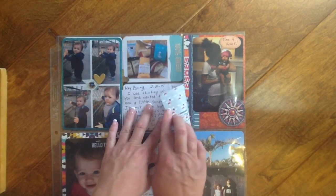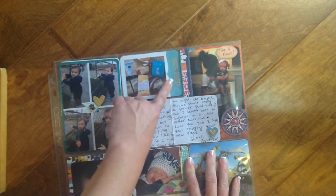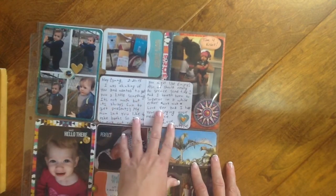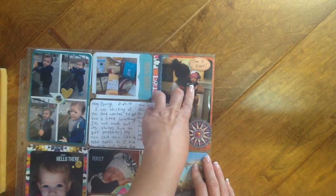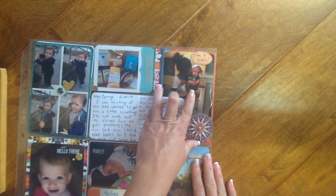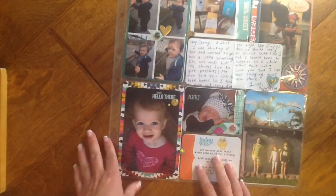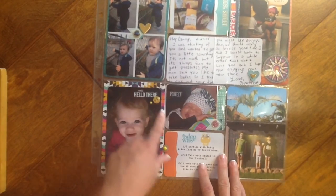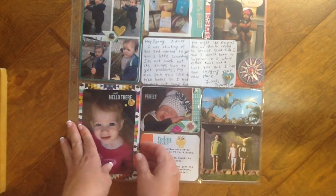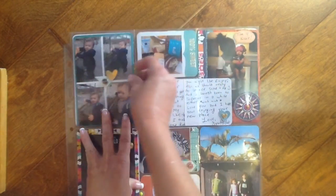I did have to cut the card down a little bit and just slid it in because it's hard card stock. Then I put '100 sweet' and heat embossed it with silver embossing powder. It cuts off the picture a little bit but it's okay because she's the star of the picture. It says 'time for kisses' — this is when she came to my house in February with her little hat on. Mikey always says 'time for kisses' because she likes to give her kisses. This is just a really cute picture of Aria, my great niece — I put 'hello there' with the Snap clear letter stickers.